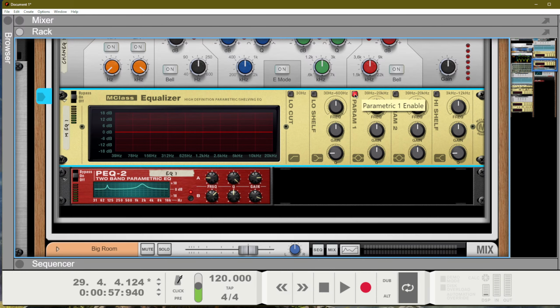On your parametric here, you can turn up your Q, you can go to your gain, and you can see it a little bit better. Oh, look, they do it here with parametric. They actually show you the frequency in hertz. Okay, good, so I wasn't tripping. On this one, it will show you the number of hertz and the gain. Okay, perfect. So that's why M class would be the way to go.